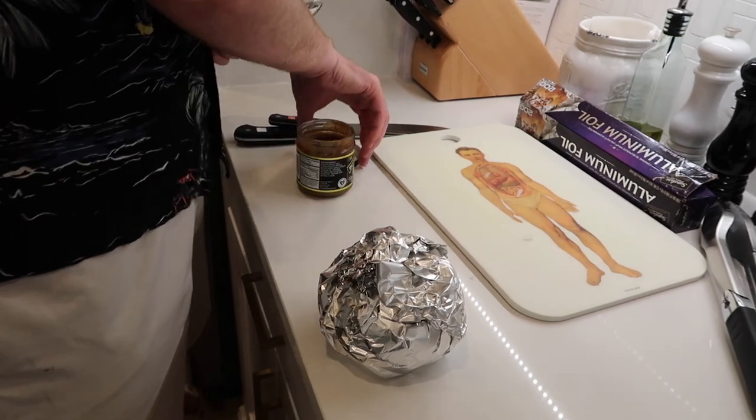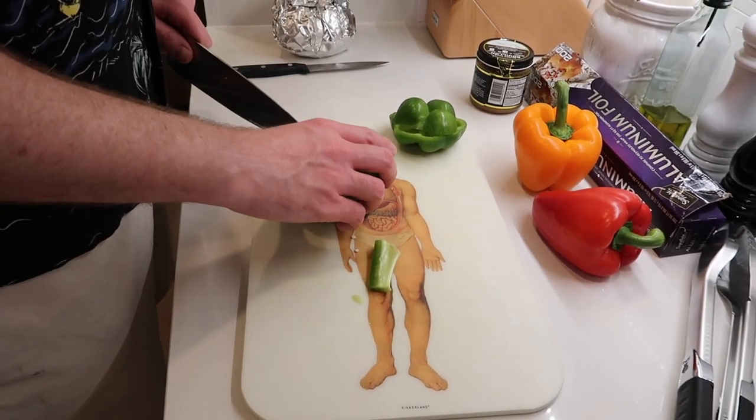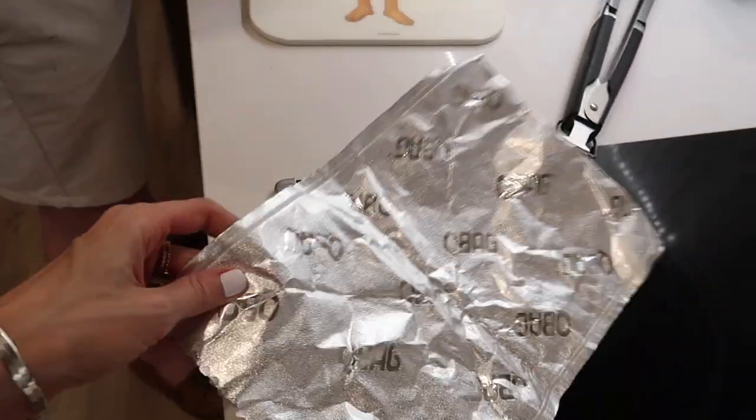But then what you do is you just put this on the grill from like the time you start preheating it, and you just leave it alone. You just stick it in the corner. For about how long? However long it takes to cook. The longer the better. And we've also got three colors of bell peppers. I love peppers with my fajitas. And I think that we're just gonna put these in a grill bag.